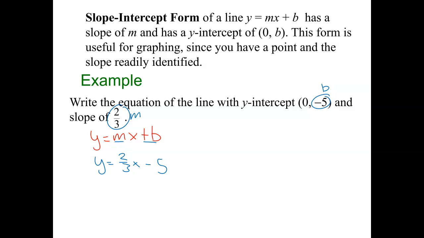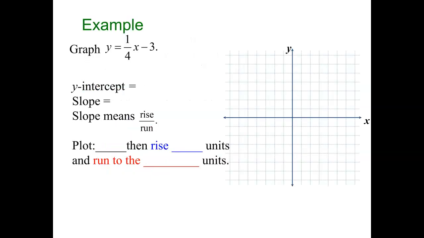Also, if you're using your graphing calculator, this is a notation that you need to have. Slope intercept, okay? Because that's what your calculator takes as its input, slope intercept form. Okay? So graphing from slope intercept form. All right? We're given the point, we're given a slope. So instead of finding a bunch of points and plotting them, we only need to plot one point, our starting point, our y-intercept, and then use the slope to get the next ones.